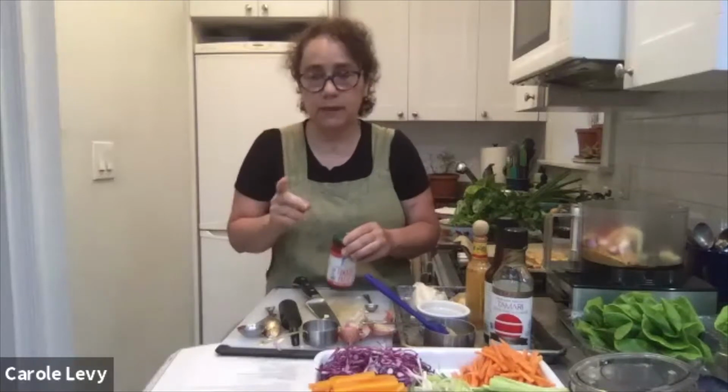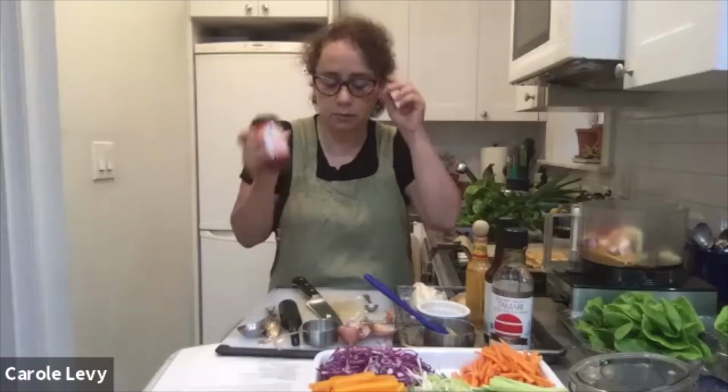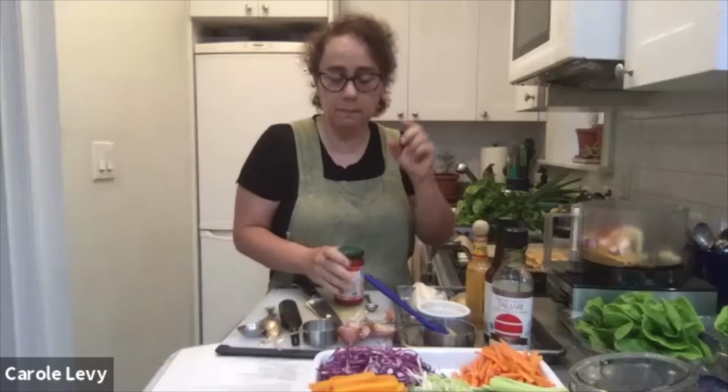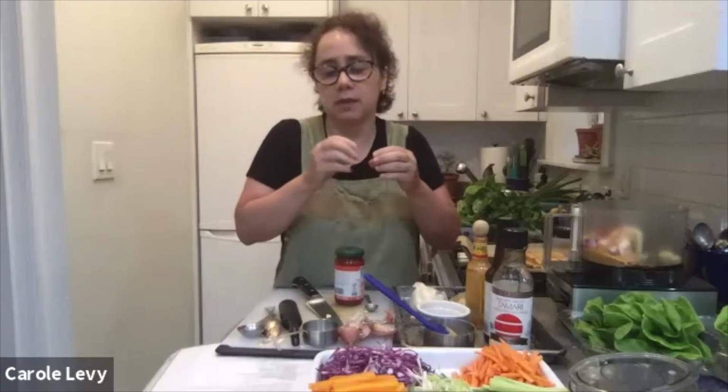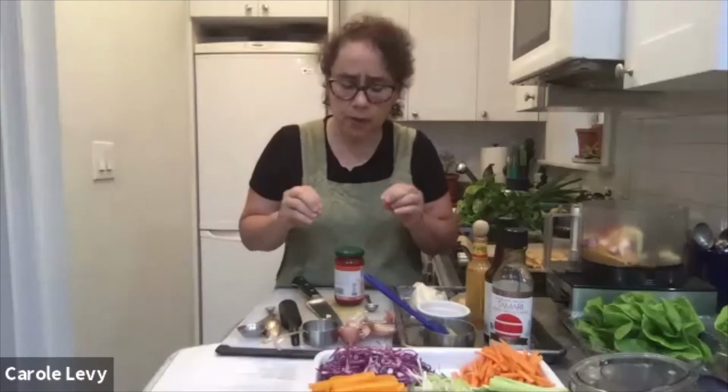That is a really, really good tip because it's a real drag. You open this 2 weeks later and there's a lot of mold in it, okay? It's a drag to waste it and a drag to encounter mold. And so that's my tip to you. Some people buy tomato paste in a tube for that very reason, so it's not going to spoil in the tube.